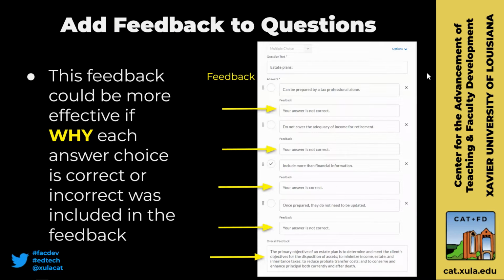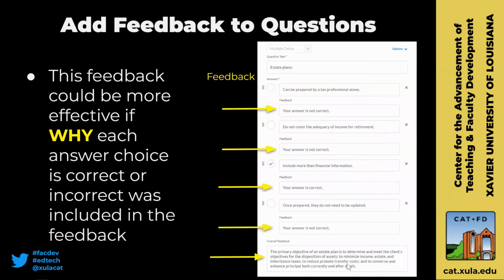And here's an example of a question that is formulated inside of Brightspace. And notice here on the question for the answer choices, each answer choice has a feedback option, but the feedback here just says whether or not the answer is correct or incorrect, and then the overall feedback is utilized to provide more information to the student.